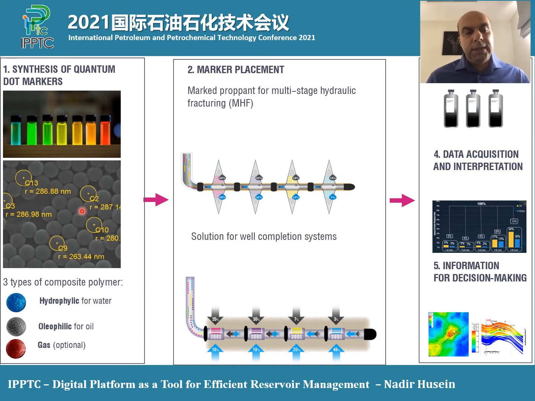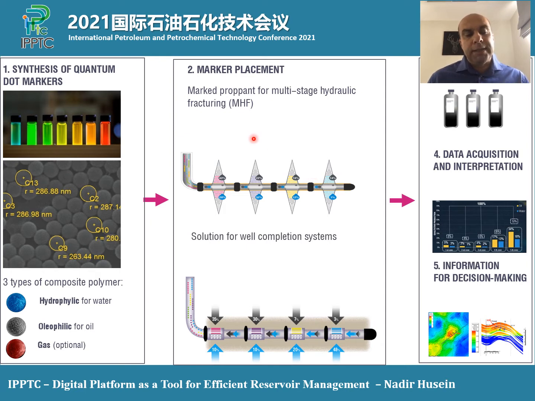So the nanomaterials, the quantum dots, are then placed in microspheres, which are typically from 200 nanometers to 1 micron in size. And actually, those microspheres are the particles that are controllably released in the fluid, captured on surface and analyzed in lab. As I mentioned, today we have composite materials where we place the microspheres containing the traces, and that material can be either hydrophilic or water wet, oleophilic or oil wet, and gas reactant. So all three fluid phases are being monitored with this technology.